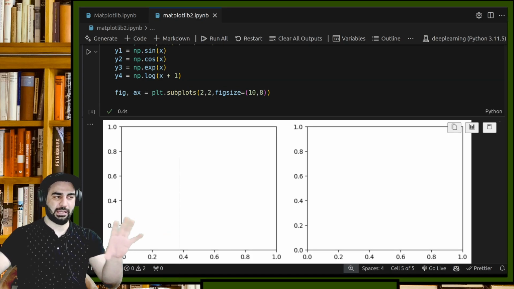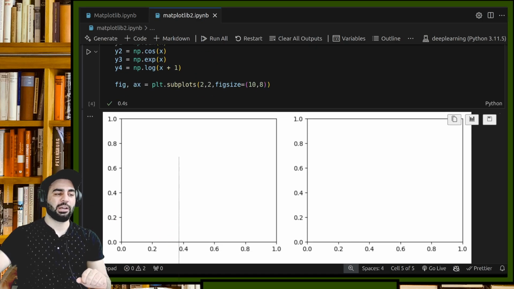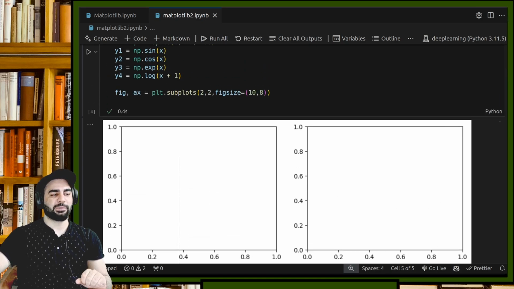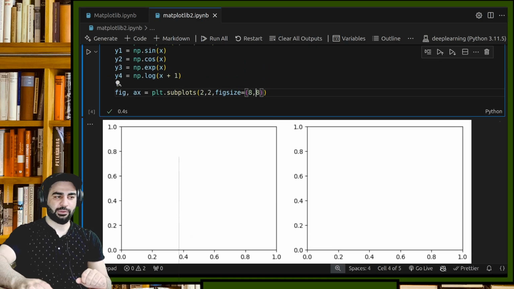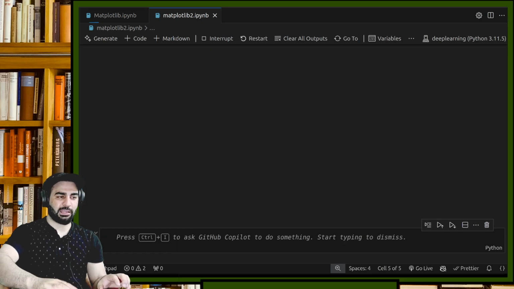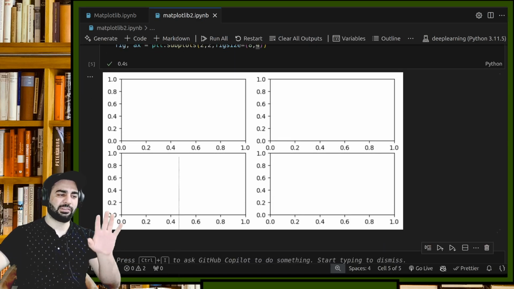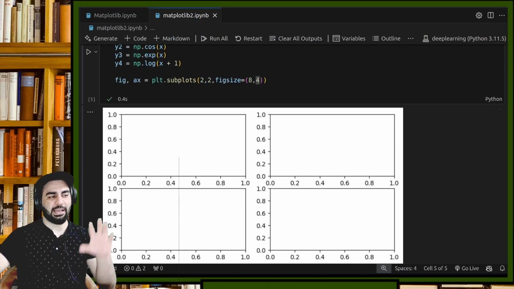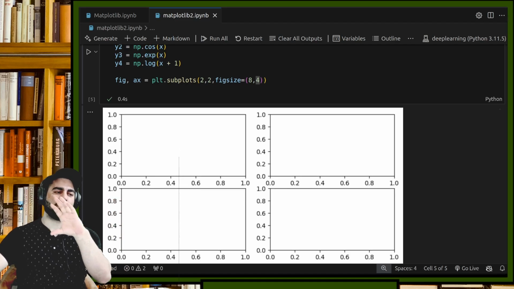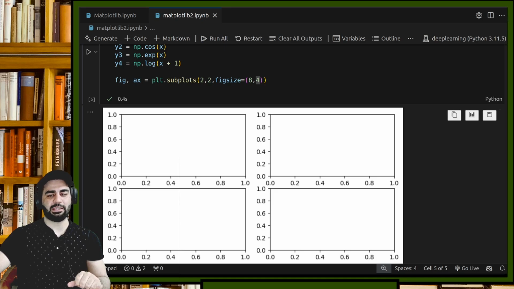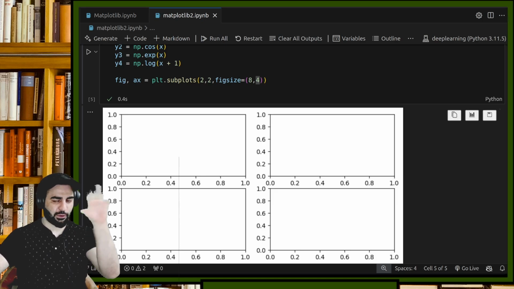If I just print this one, it should not ideally show anything, but in this IPython notebook, Matplotlib does show it like this. So here, if you see, we created these many plots. If I just decrease it, let's suppose 8 by 4, something like this. I want smaller plots so it's visible on the screen. Okay, this is the size. I want to create a 2 by 2 grid of these plots. These are my subplots, and each of these is called an axis, and together they are called subplots.